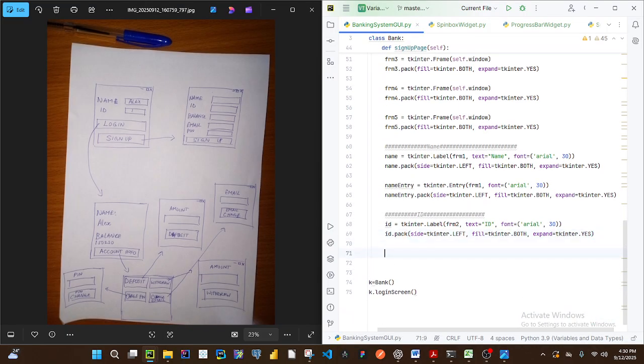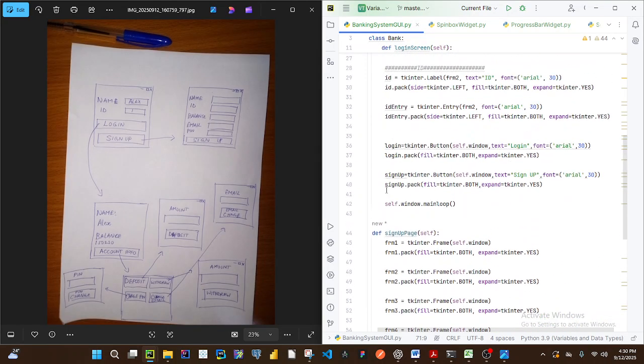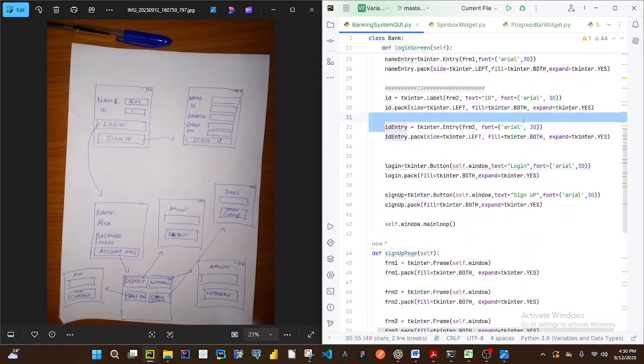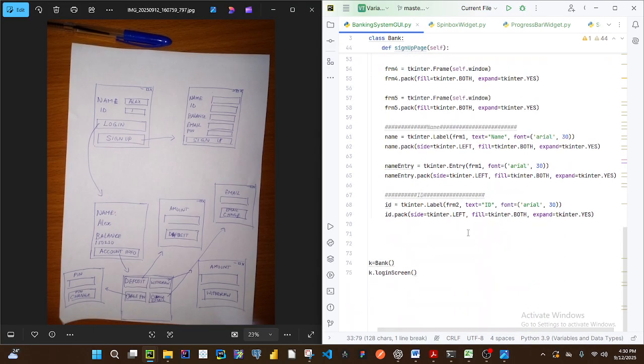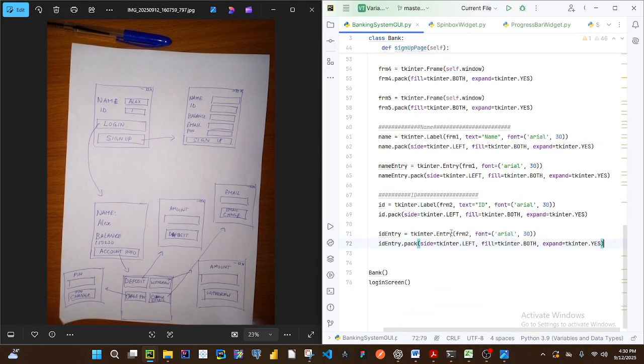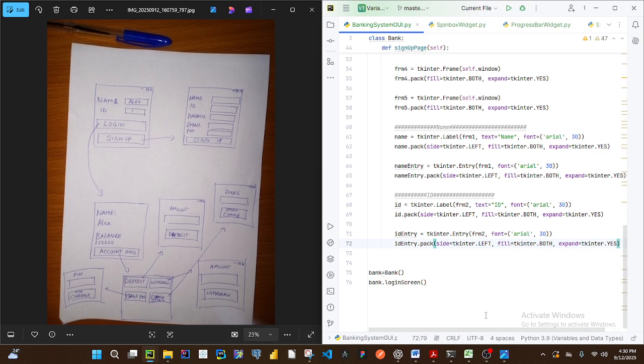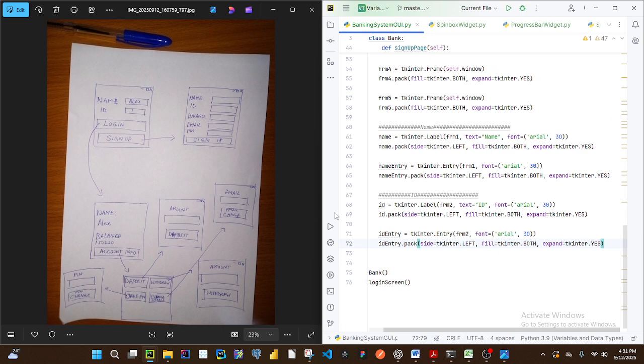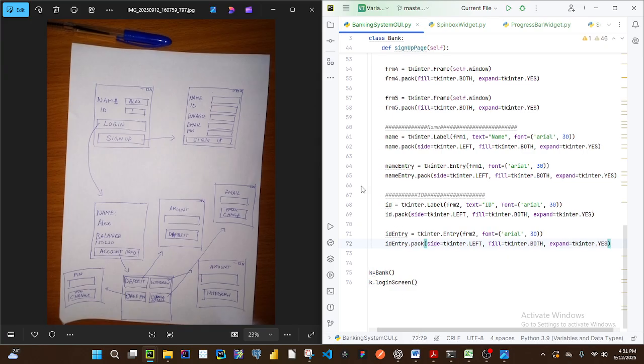And after that, I can now create for balance. To save myself the stress, I copy one more part for my ID, the ID entry. Copy this, and then I'll just paste it under here. I'll repeat it a couple of times, this ID, so that I will just change the name.